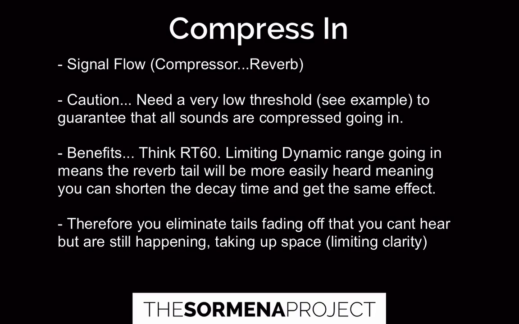So what before was maybe a 3-second reverb to get the sound you wanted could now be converted into 1.5 seconds or 2 seconds. And this makes a world of difference in a busy mix that still needs reverb. Therefore, you eliminate tails fading off that you can't hear but are still happening. This takes up space, it limits clarity, it sometimes causes a little bit of a mushiness or a blurriness, and if you need things to be very crystal clear, this is a fantastic technique that allows you to just get as much reverb as is needed, shorten those decay times, but still get the desired effect you're going for.